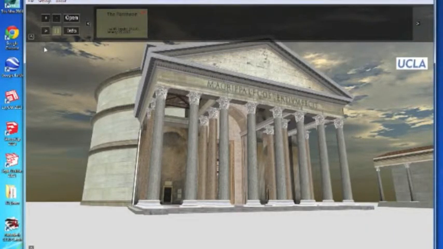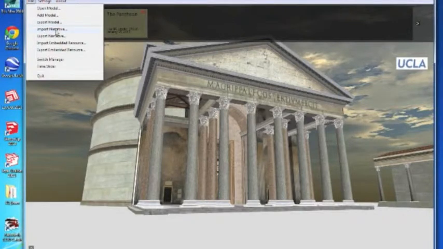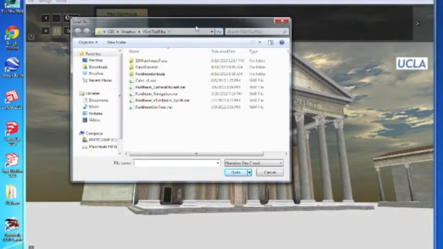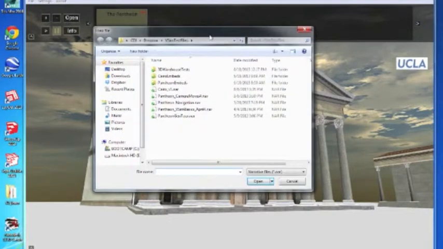And I'm going to ask you to import some more narratives. So let's pretend I'm teaching a class. I've asked my students to all build assignments about the Pantheon, and what they hand me is a narrative file. They have a model of the Pantheon, they make a narrative, and they send it to you, and so you can load it. So say File, Import Narrative. You should come up with a list of narratives, and you need to load the 4 Pantheon ones one at a time.